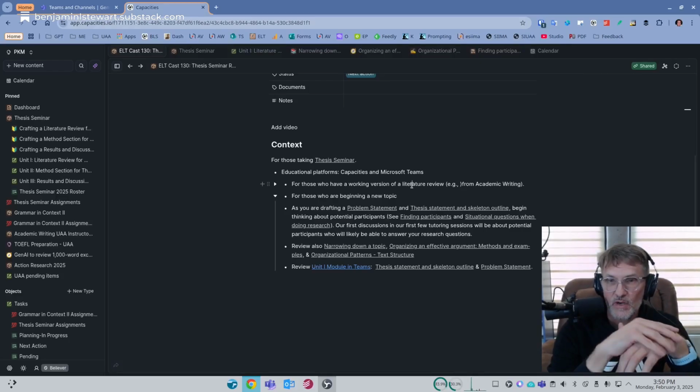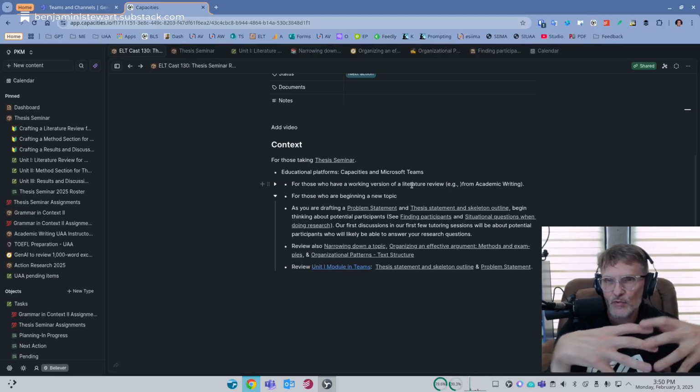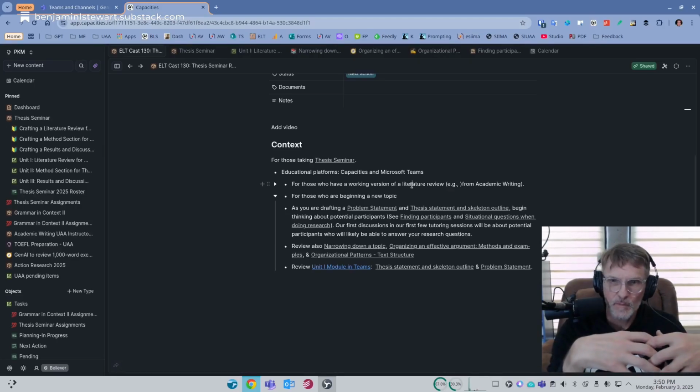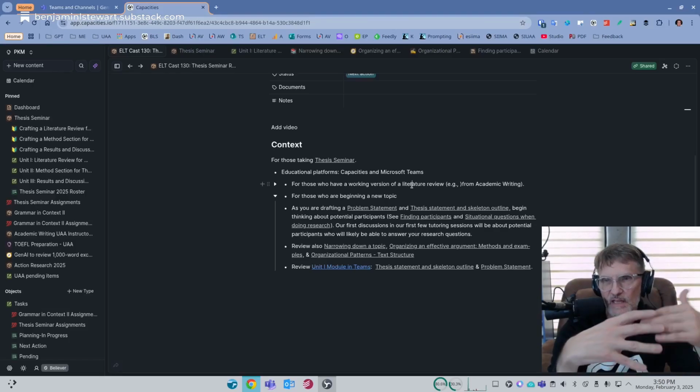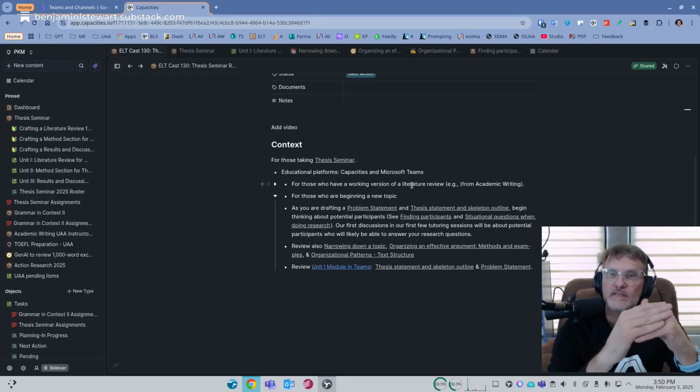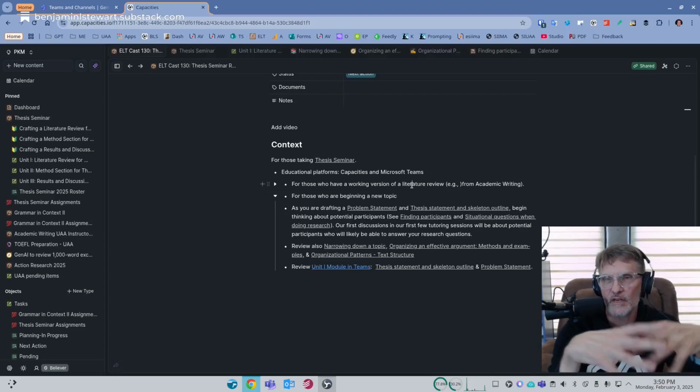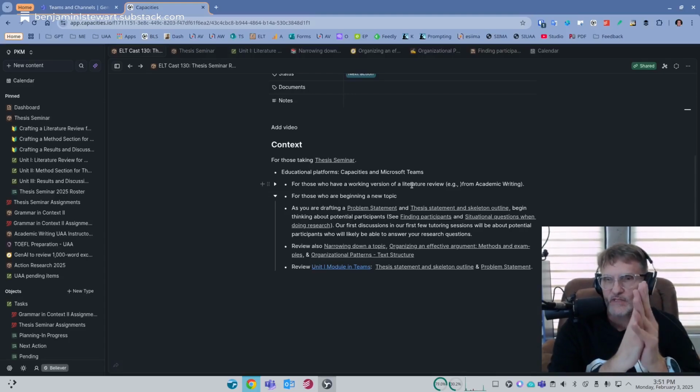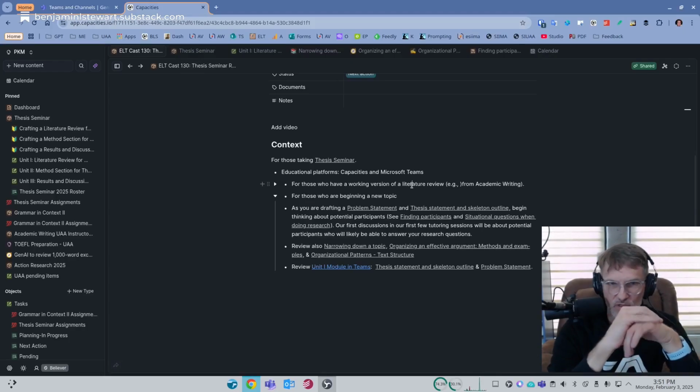Because you are planning a 2,500 word literature review, for the skeleton outline, I would suggest that you match the key points that are going to be listed at the end of your thesis statement, so that each of those key points will summarize or address each of the main sections that will divide up your literature review. These are things we'll talk about during week 1 as you get started.